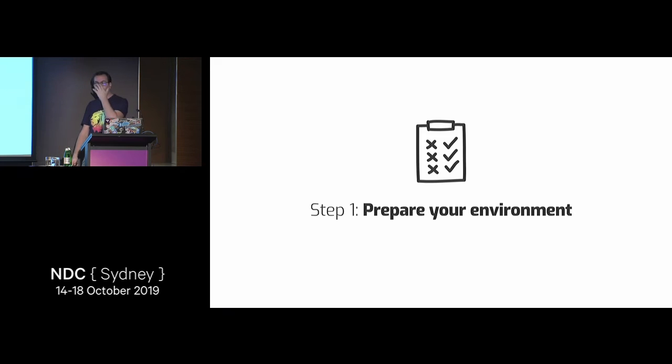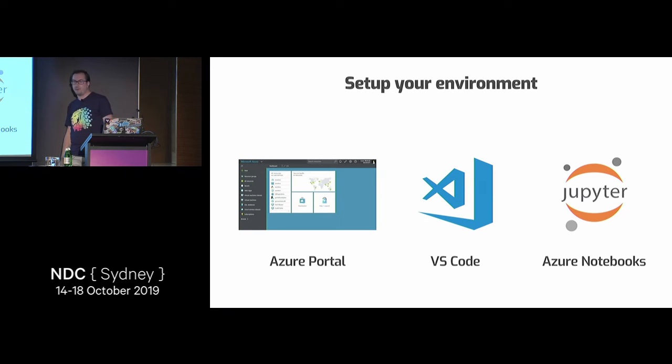So preparing our environment. You can do that in multiple ways. You can go to the Azure portal and start clicking, and it will create a service for you. You can do that in VS Code. There are AI tools for VS Code. Right-click, create an environment, and it will create it for you. Or you can do it from Jupyter Notebook using the Python SDK. And my preference is that all the code is repeatable. So I prefer to do it in code, in Python, or in Jupyter, or Python running in a Jupyter Notebook.